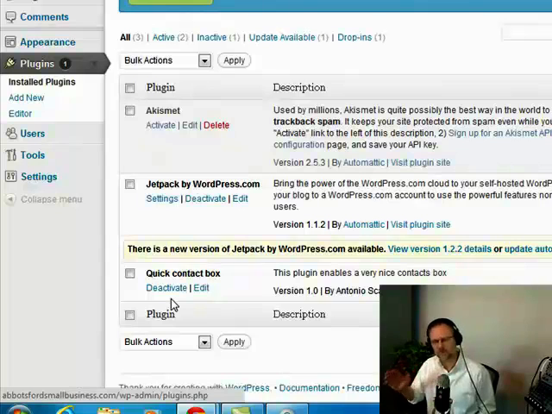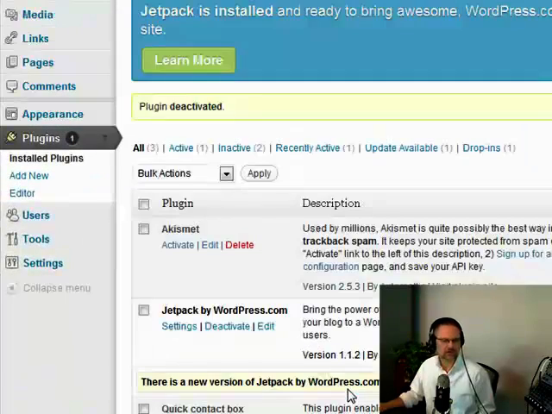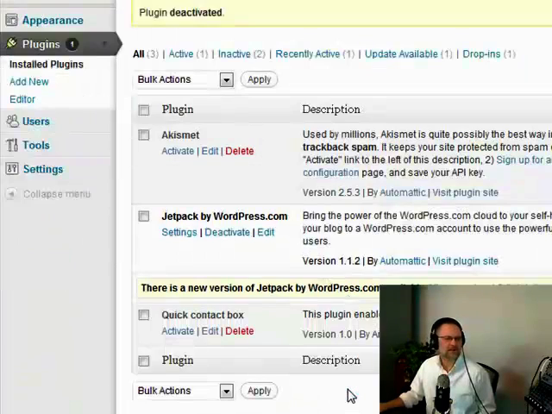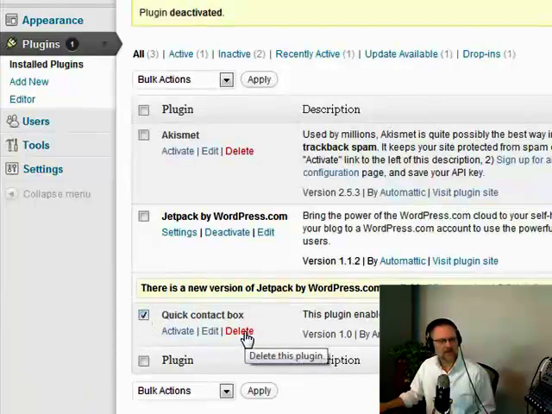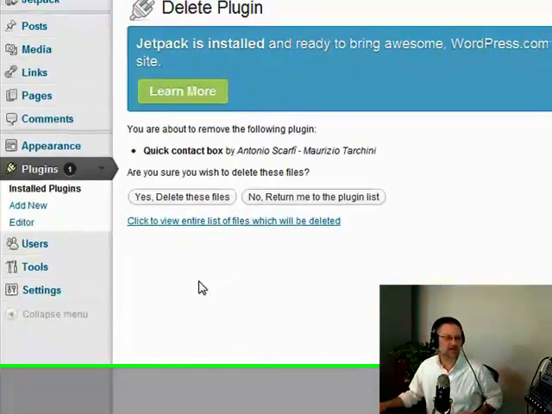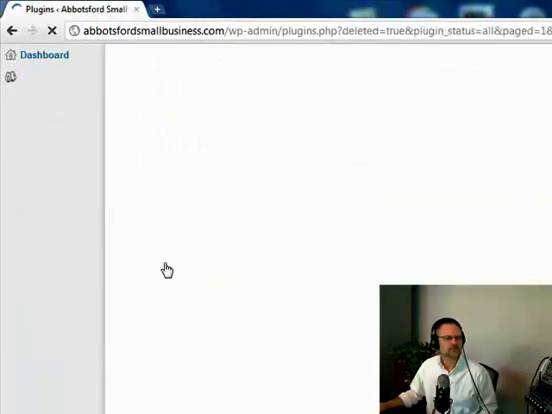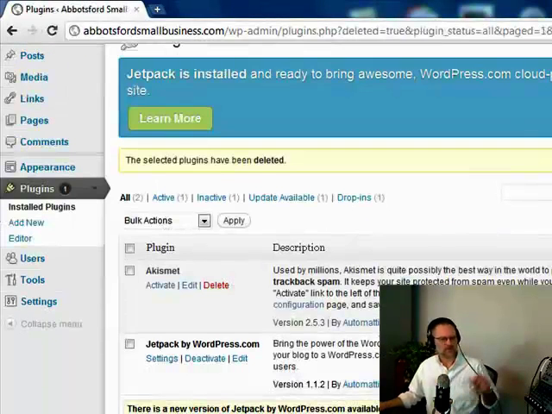It wasn't showing up correctly. So you can always deactivate it. Okay? So click on deactivate, and then go down here, click it, and then click on delete. And it will be deleted. And then it gives you one last chance to say, do you really want to delete these files? You say, absolutely. Done. So now you see, there's nothing down there.